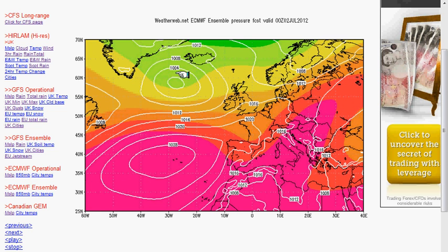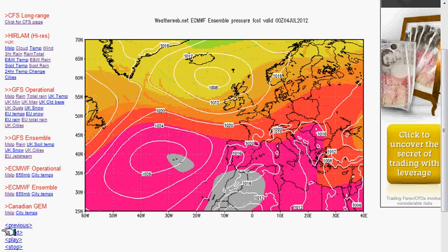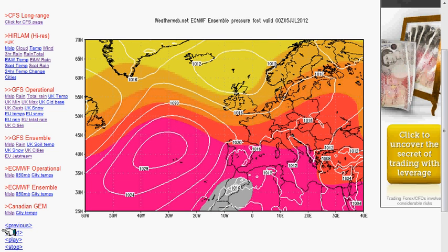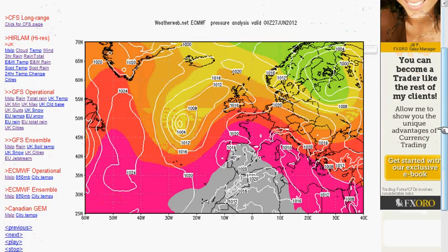However, come Tuesday, look, we've got another developing area of low pressure here off the south of Iceland, a jet stream down to the south, and then watch what happens. By Wednesday the low is kind of just drifting to the south of Iceland, but then by the time we're getting into Thursday and into Friday of next week, it becomes more of a pronounced feature to the north of the country. And if we go to the operational model of the ECMWF, that feature becomes even more pronounced.